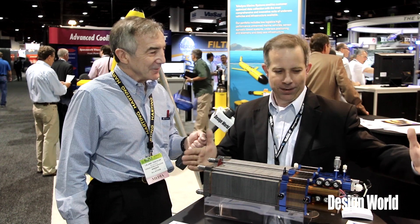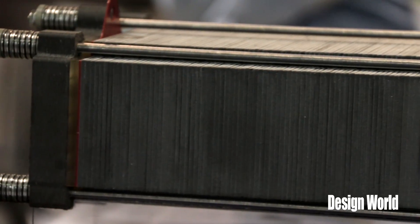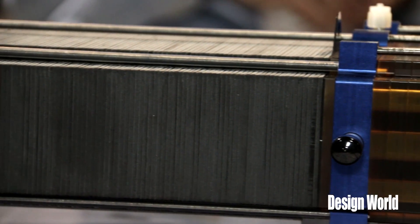If you had to try to do the same thing with a battery, how big of a thing would you be talking about? It depends on the run time. A six kilowatt battery might be something the size of this tabletop, but only lasts for an hour, something like that.